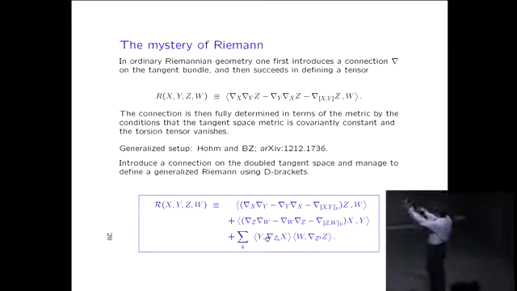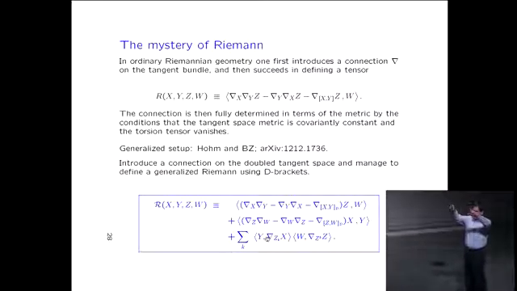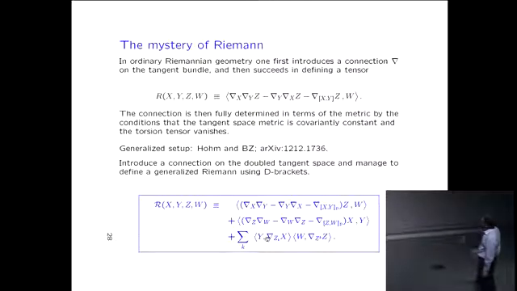It sort of has a first line that looks similar, except that this bracket there has a letter D for Dorfman bracket, which for the purposes of this talk, the Dorfman bracket is really the Courant bracket up to a small modification, but it's morally the Courant bracket. And it should be like that, because if you take 2 generalized vectors and you make the Lie bracket, you don't get a generalized vector. Courant bracket is the thing for generalized geometry. So there's that thing there.